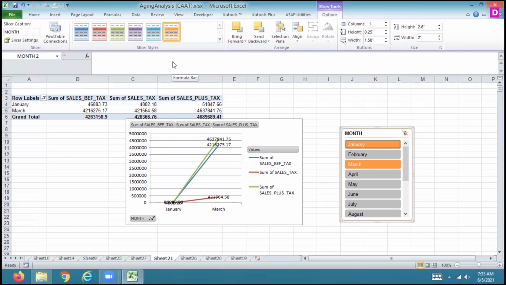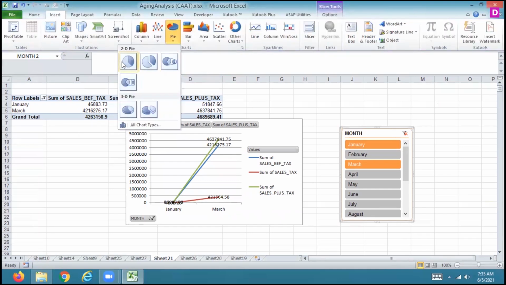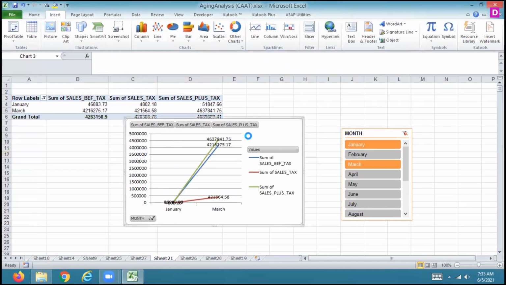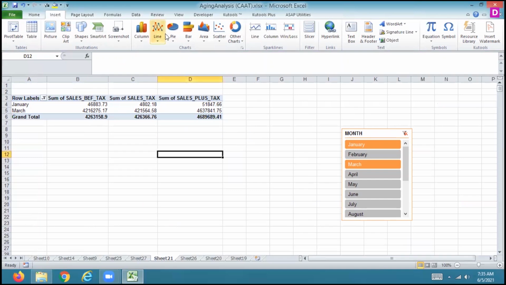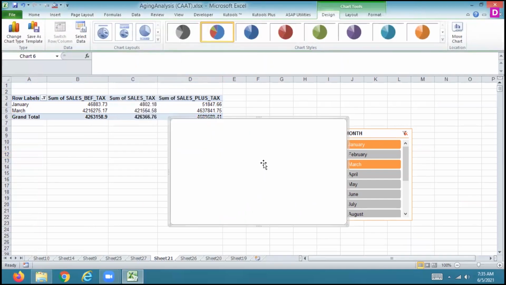If I convert this chart into a pie chart, I will delete this value and convert it to the pie chart. Why is this column blank?